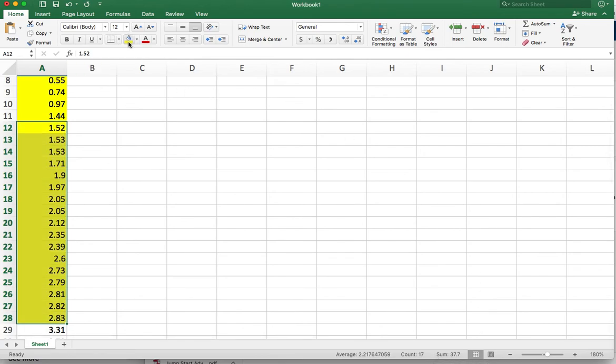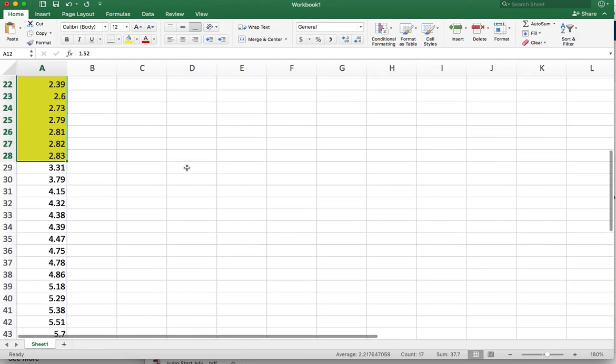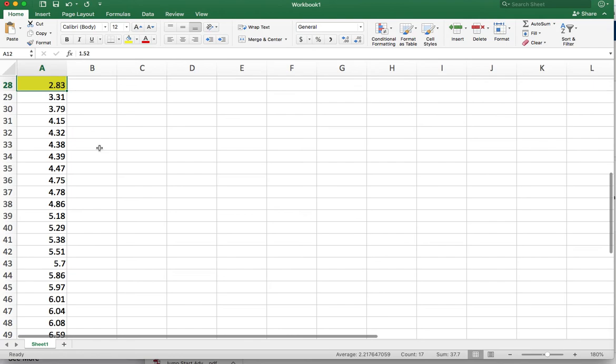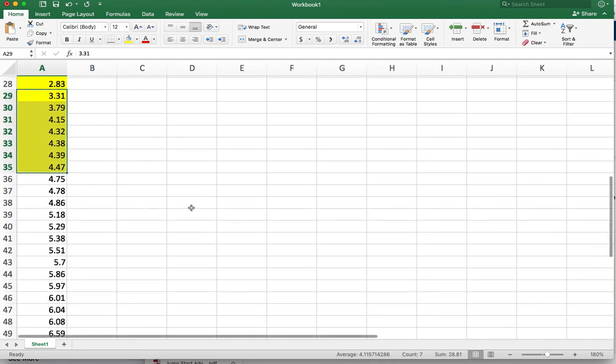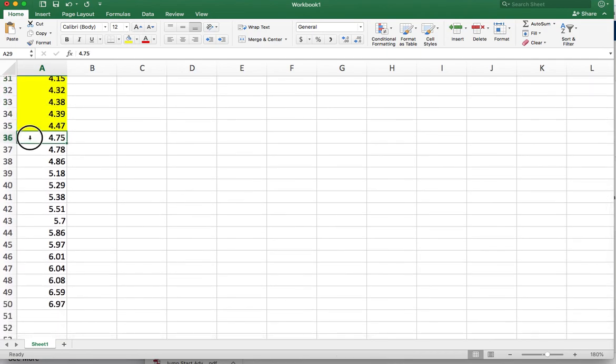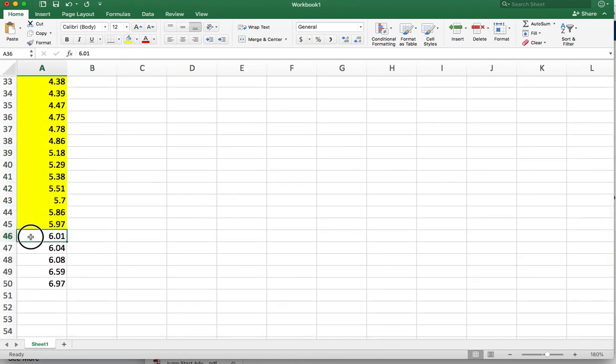And then I'm just going to highlight those. You can make them the same color or different. It does not matter. That's just a matter of marking them. And then if the next one was 3 to 4.49, I would go down to here. There's 7 of them. Mark them. And then 4.5 to 6.0 would be here. And that would be 10 of them. And then if it was 6 to 7.5, it would be these last few here. And there the count is 5. So those are the numbers that would go into each grouping.